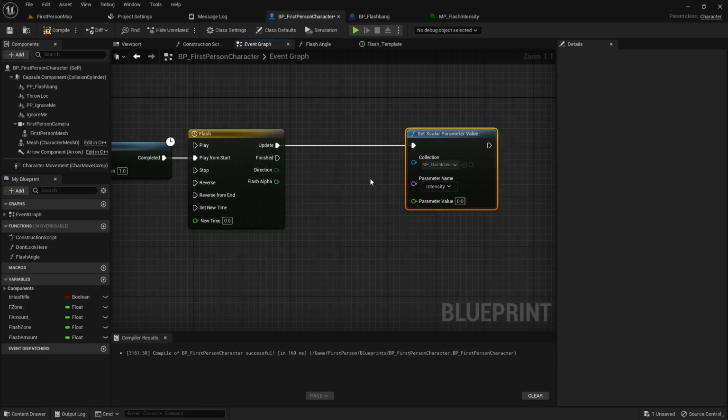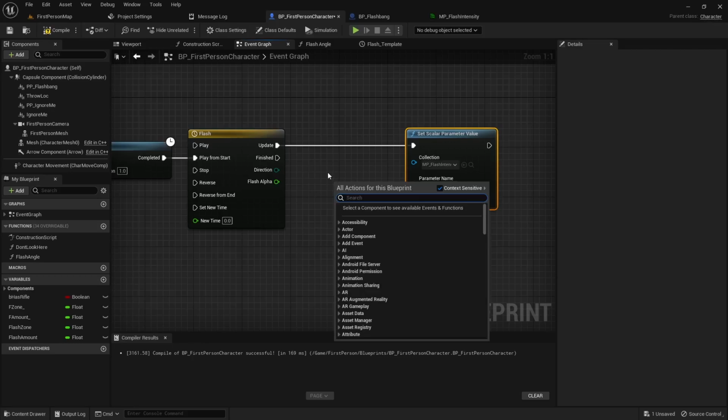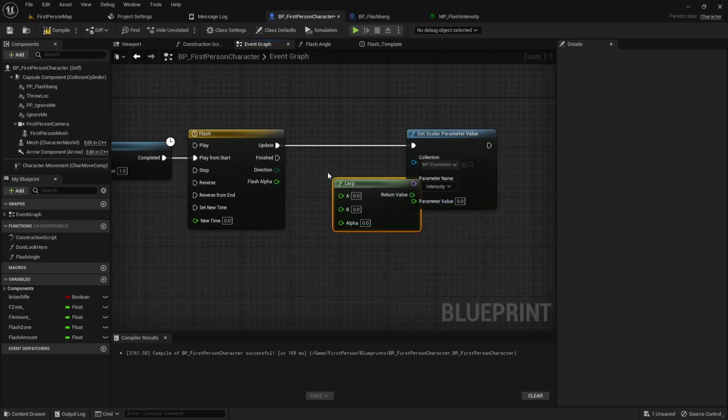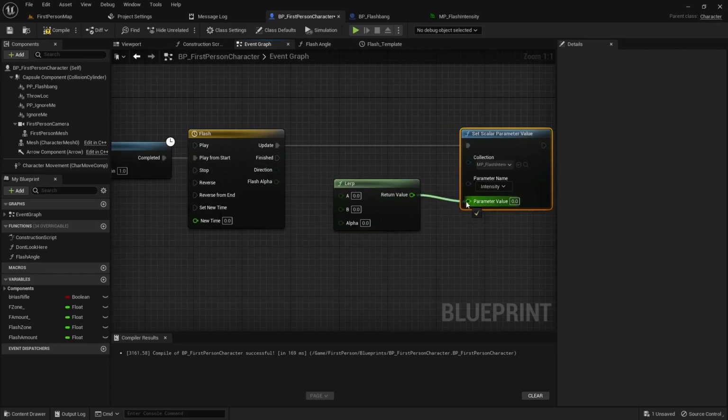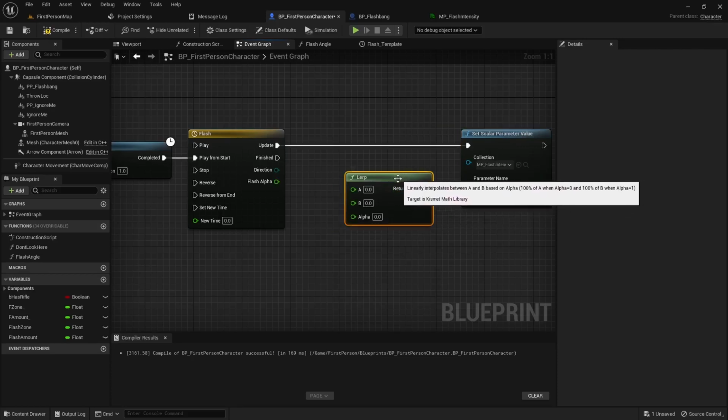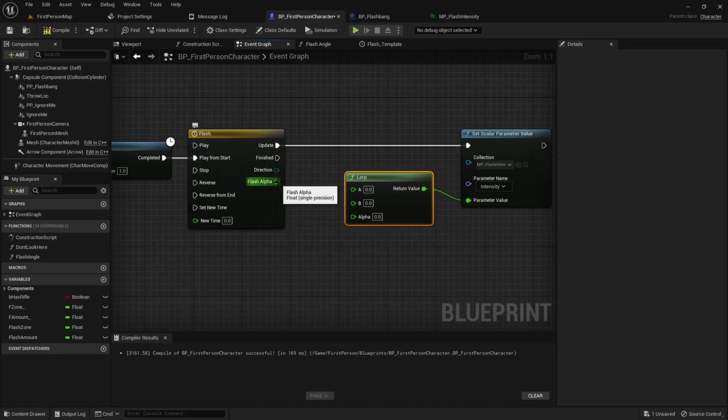What we do is we lerp. We'll plug the return value into the parameter value here. And then our flash alpha is going to go into our alpha here.